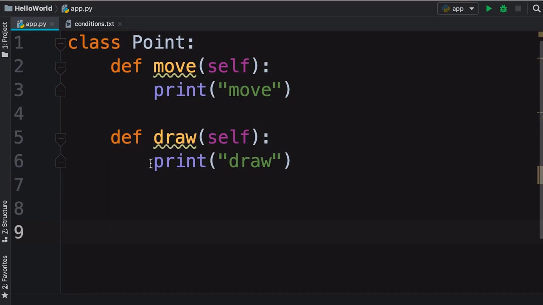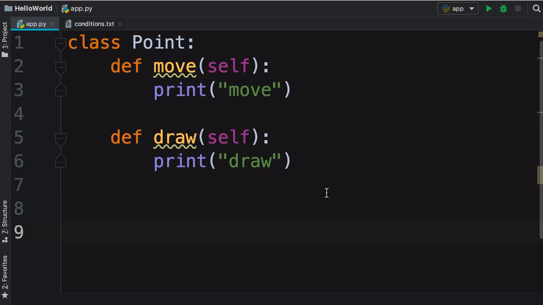Okay. So with this class, we defined a new type. With this new type, we can create new objects. So an object is an instance of a class. A class simply defines the blueprint or the template for creating objects, and objects are the actual instances based on that blueprint. So we could have tens or hundreds of points on the screen. These are the objects or the instances.